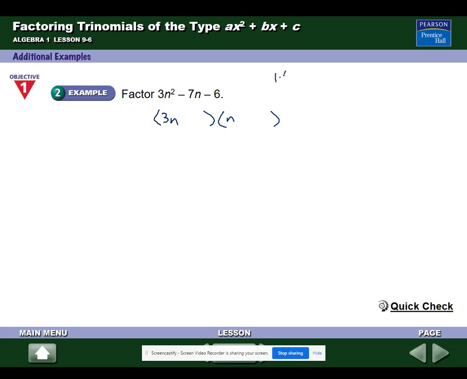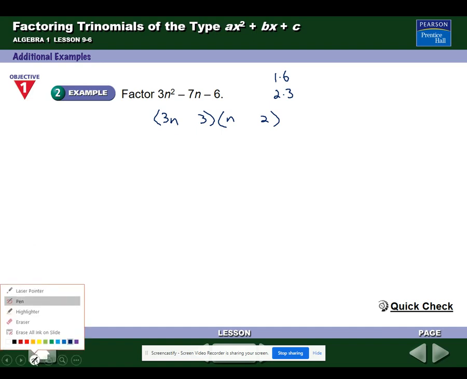Right? You could use 1 and 6. You could use 2 and 3. I'm suggesting 2 and 3. In fact, let me just do it wrong first. Let's take a 3 and 2. And here you have 3n squared. The L in FOIL would give you 6, but we're interested in getting a difference, right? Because of this, a difference of 7. And here I have 6 and here I have 3. Well, the difference of 6 and 3 is not 7, so flip them around.